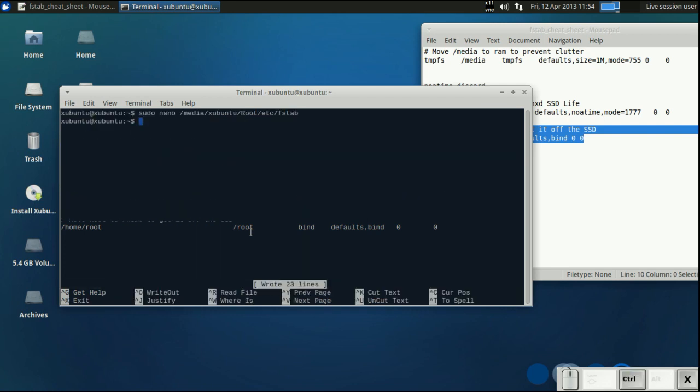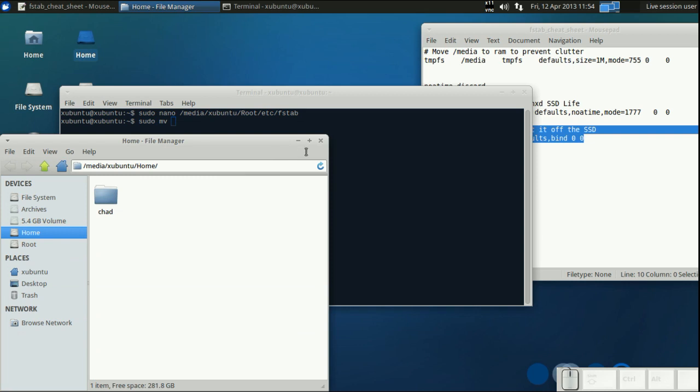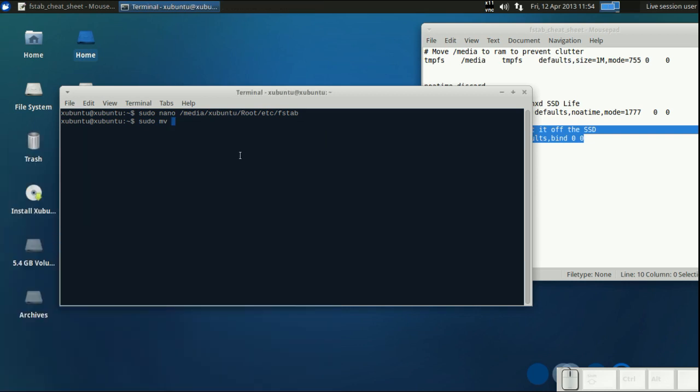Control O, enter, Control X. Sudo mv. I'm going to want to mount home now. I want to move /media/Xubuntu/root to /media/Xubuntu/home.